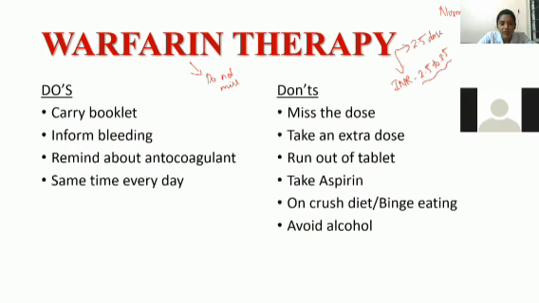If a pregnant woman is taking warfarin, it can cause teratogenic effects in the baby, in the fetus. That means increased bleeding tendencies in the fetus, or bleeding in the fetus, can happen. So warfarin is a drug which can cause teratogenic effects in the fetus. But according to our priority, what is our priority? The mother also should be saved. So according to the priority, the therapy will be started according to the doctor's decision.